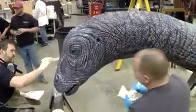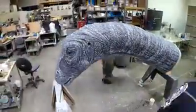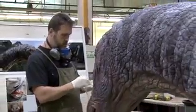When we paint foam latex, we paint with a rubber cement-based paint. So you can get some really realistic effects by all these different layers going on top of each other. We used a lot of rhinoceros and elephant reference because it was in that zone. It's a big, fleshy animal with wrinkles that are similar.